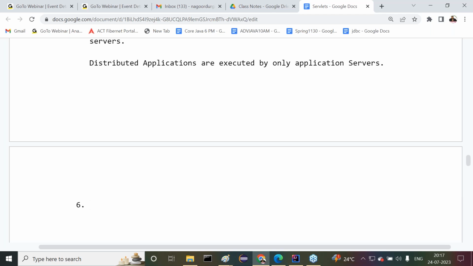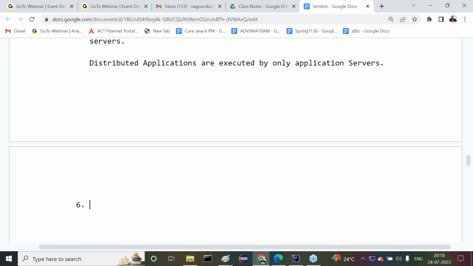Now, one piece of information, try to understand it clearly. Similarly, server-side applications are executed by whom? By the server only. In the same way the JVM executes Java programs, server-side programs are executed by the server.